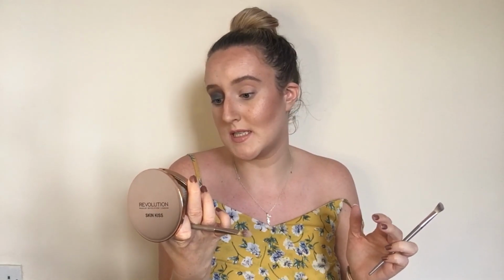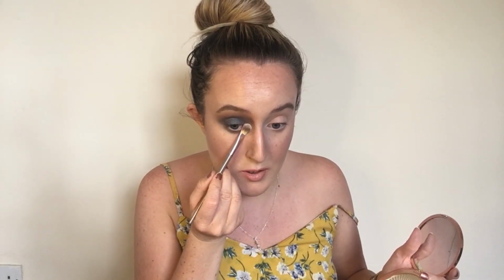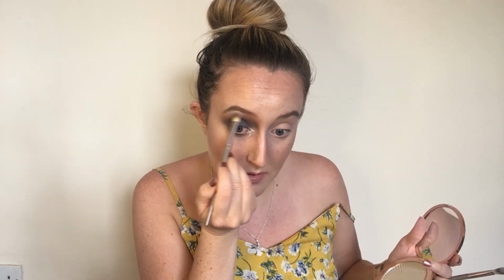So another thing that Emma has on her look is a really, really bright inner corner. So what I'm going to do is pack on some of this, which is another Revolution product. This is the Skin Kiss Highlighter in Ice Kiss. I absolutely love this for an inner corner. It's what I also have on my cheeks today. So I just packed that on a brush and I'm going to pop that right in there. Oof. I'm also going to put a bit under my brow bone.